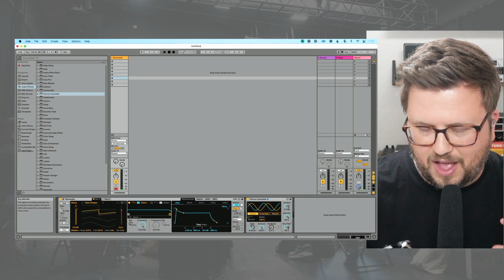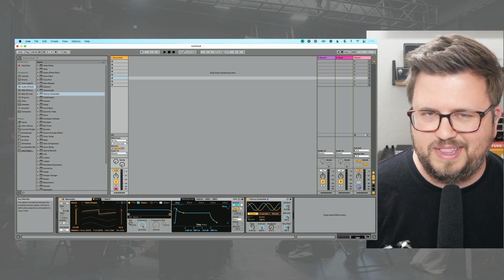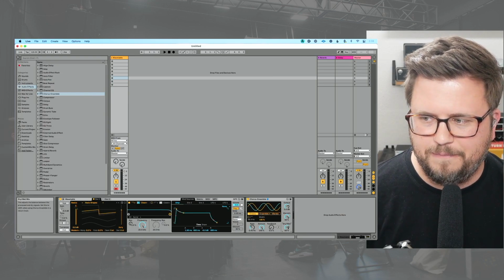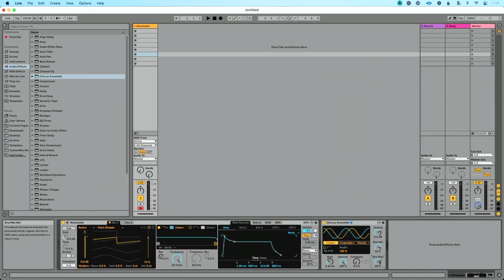Okay, the next one, I have no clue what it does. But this is the kind of fun in this. And then we'll look at Ensemble and Vibrato and apply these to that. But let's look at the feedback button. I've never messed with this on chorus before. Let's see what happens. So we'll turn warmth off. That's pretty cool. So it almost sounds like a flange to me.